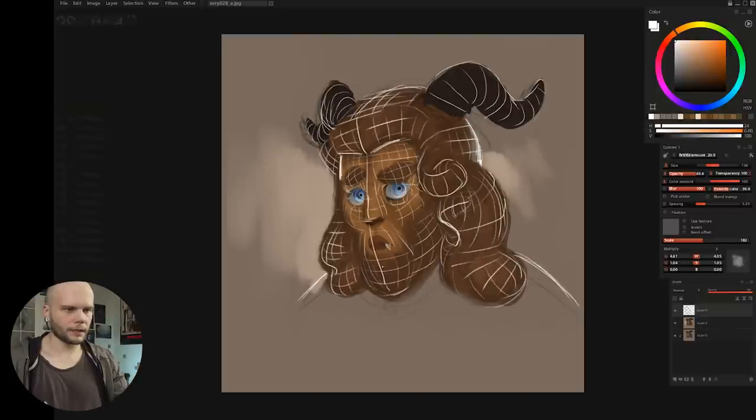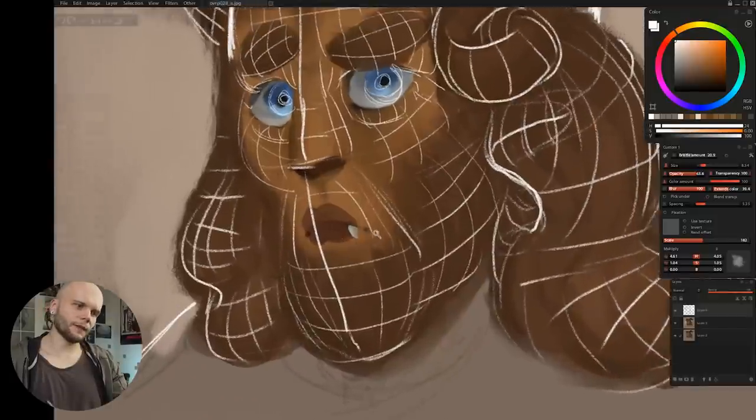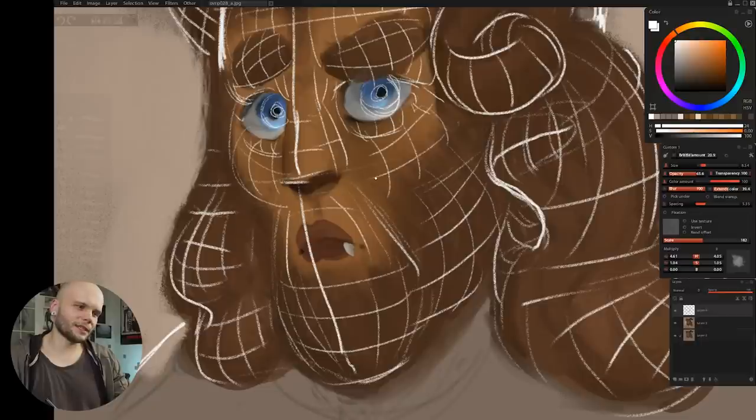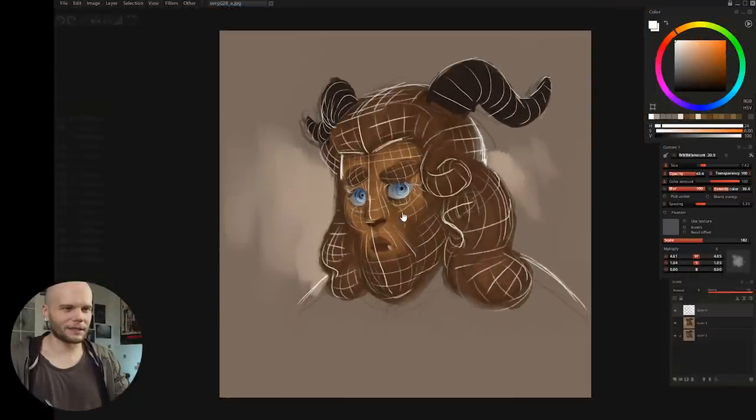Also, about this fang right here, it really doesn't feel like it's following any geometry. I know this is kind of a stylish thing to have just one little fang showing up from under the lip in some characters. I guess we can keep it this way, maintaining this kind of style, but generally, what kind of anatomy of the skull would this thing have? Why doesn't the second fang show up and everything? I guess I'm going too much into details here because really this is just a stylish thing. You can see this kind of fang showing up in a lot of cartoons and anime. A lot of characters have just one fang showing up.